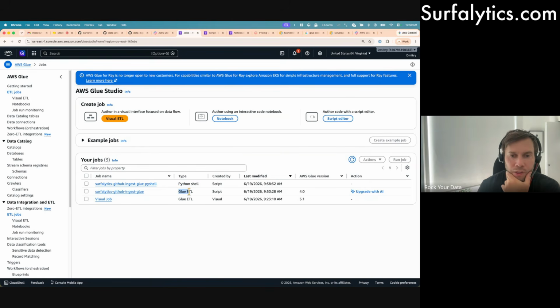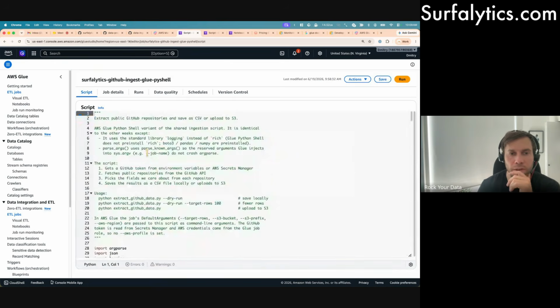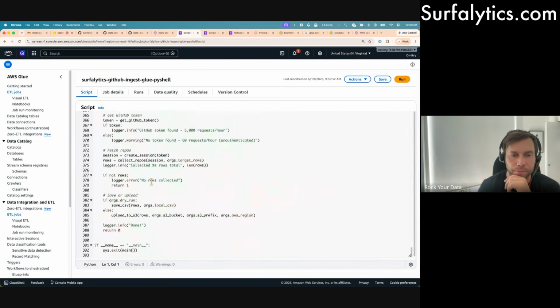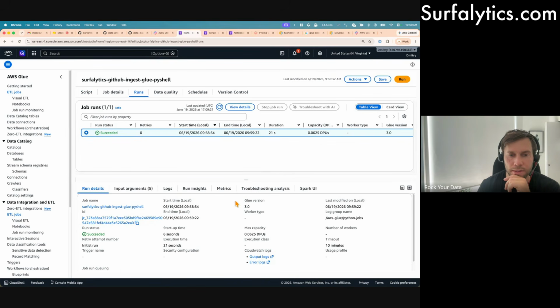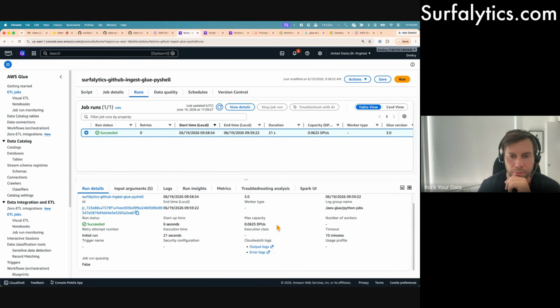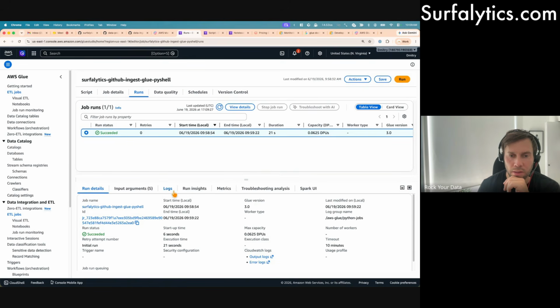We had the Glue ETL, this is the Spark, and this is just the Python type. If I open this, it's just a script. And it succeeded. And max capacity, logs.